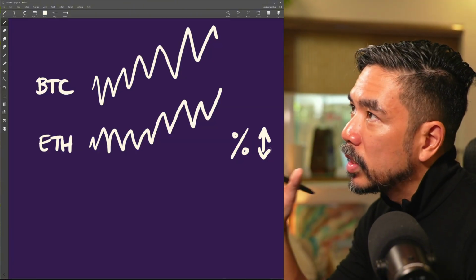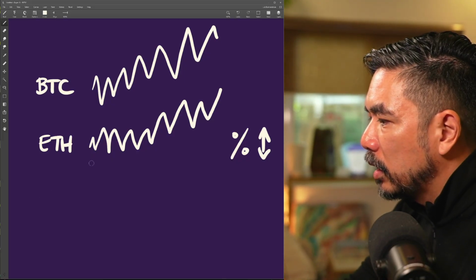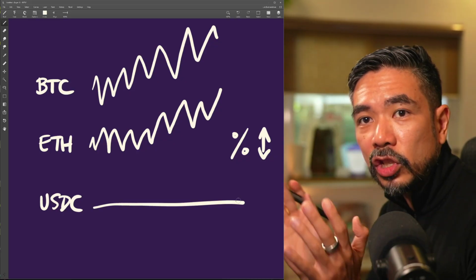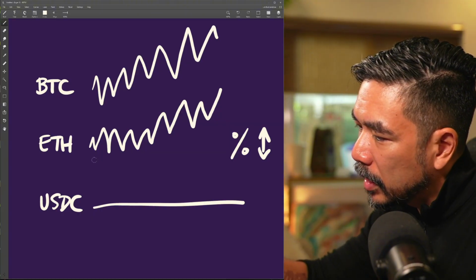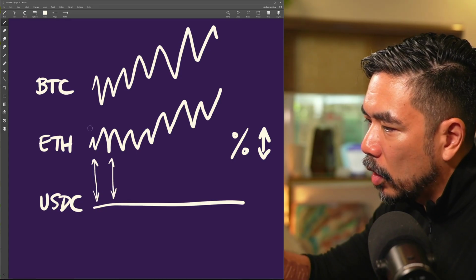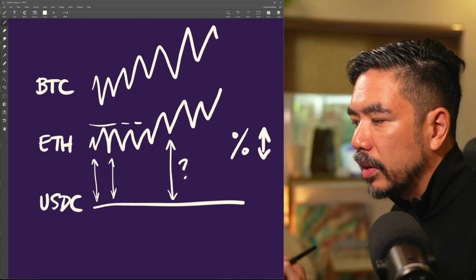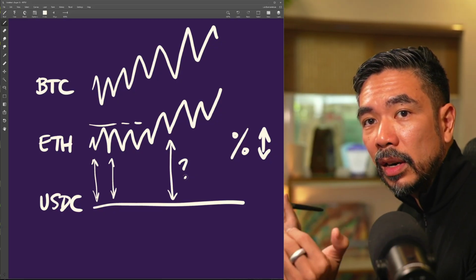Now, let's go back to the other example, the ETH USDC LP. Why do we not use ETH USDC? Well, think about the price movement of ETH, right? So in this graph, it's kind of going up, right? What does USDC do? Well, USDC is flat. It doesn't change, right? It's always going to be just USDC. And what that means is that although you might be in range for some of this, right, because maybe all of this stuff is kind of within range, as soon as ETH breaks out in any meaningful way, you will suddenly no longer be in range, because USDC never moves. It's always going to be just kind of there as a baseline.